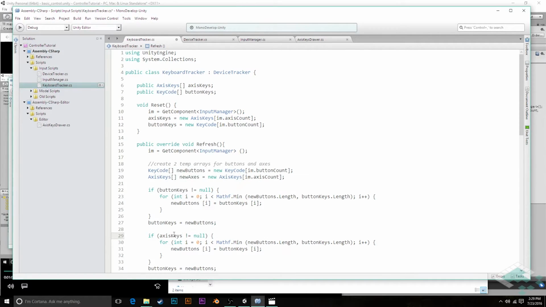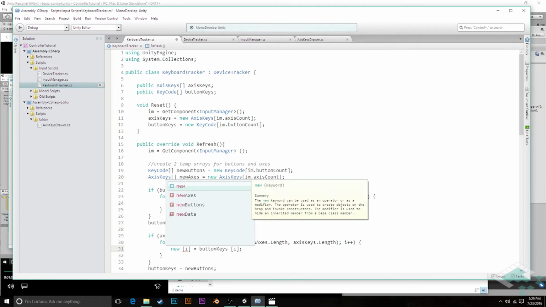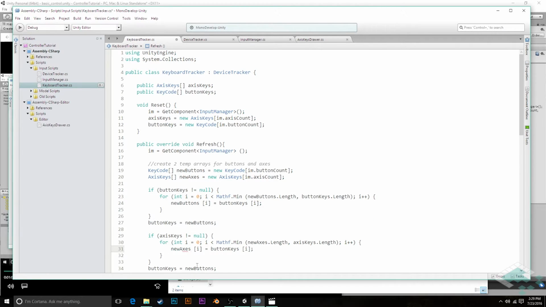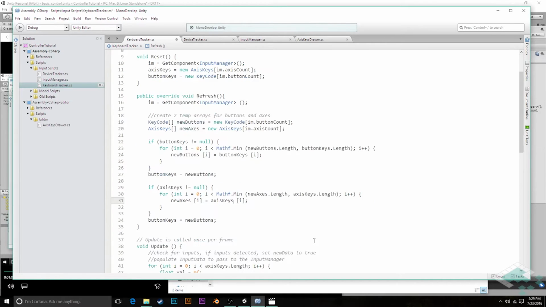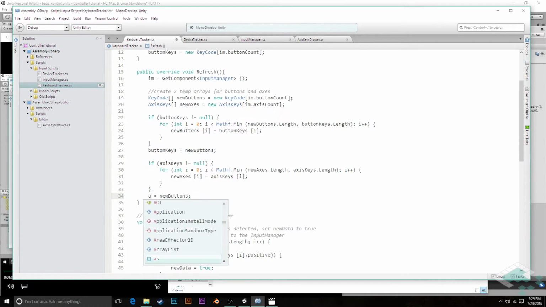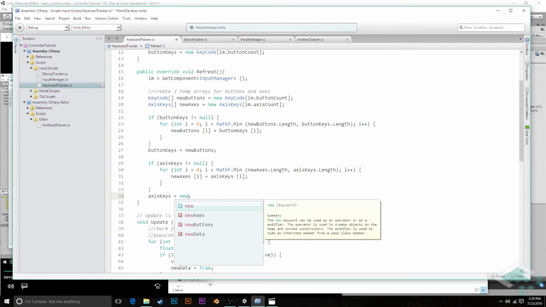axis keys is not null. New axes dot length is compared with axis keys dot length, and then new axes I equals axis keys I, and finally axis keys can be replaced by the new axes.